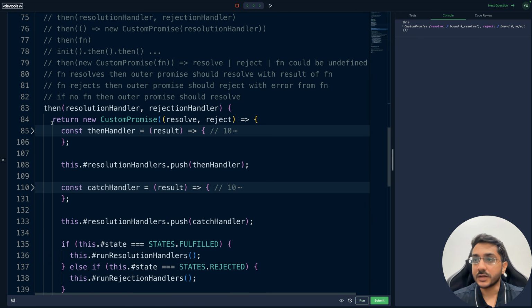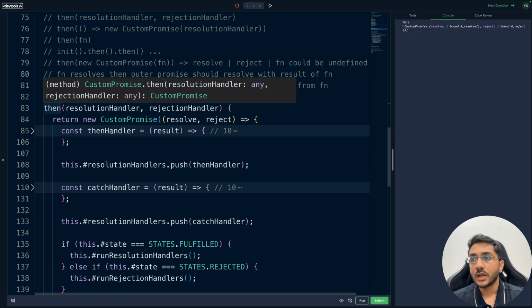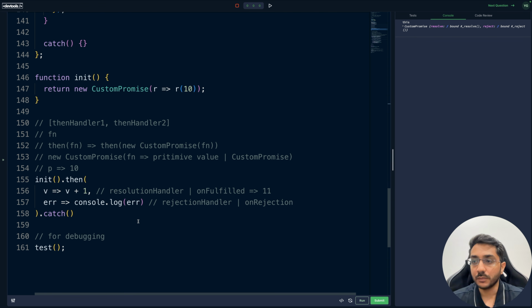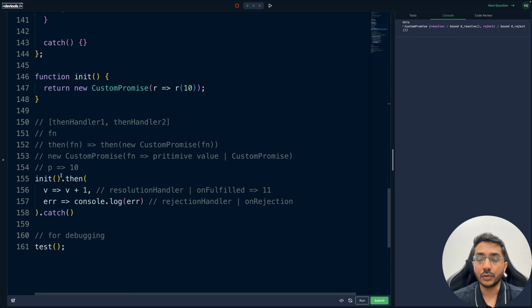Basically what we are doing here is, when then or catch is called, we create a then handler and push it into the array. The runtime is checking your code, it finds a then handler, we push it into an array, we find a catch handler, we push it into an array.